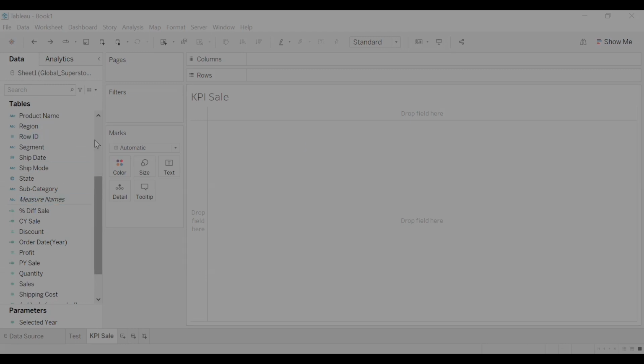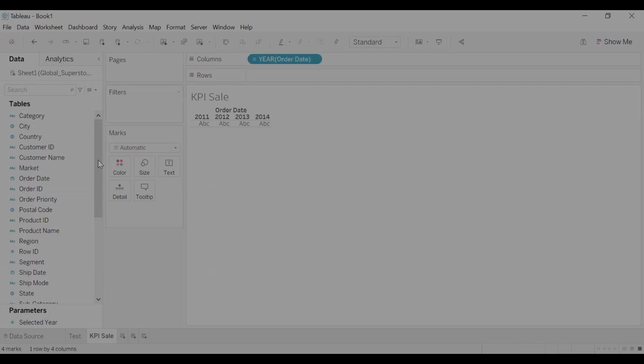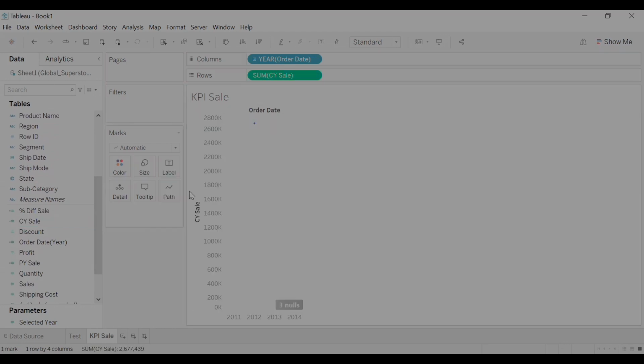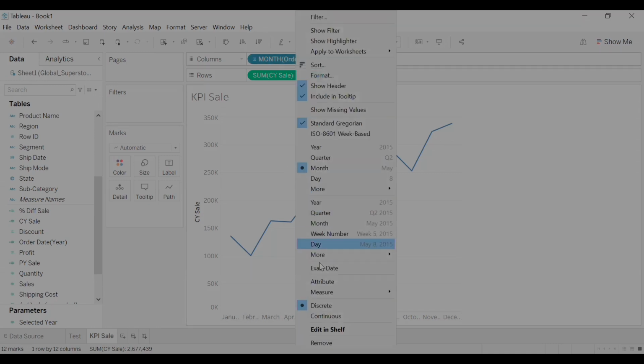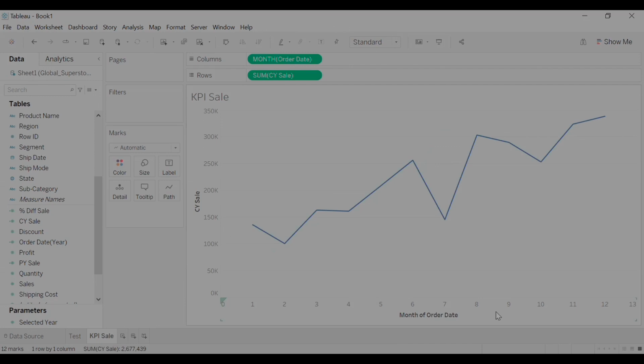So to do that, we can drag the order date to the column, and then we also need our current sale, which is here, but this is in year. We need to change it to the months. Now we have the current year sales over different months. And then instead of these names of the different months, I want it to be in continuous format, which is the numbers instead of the text or the name of the actual months. So we have everything in terms of the graph or the current year of the sales graph.